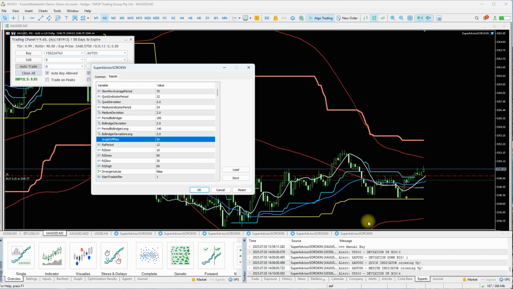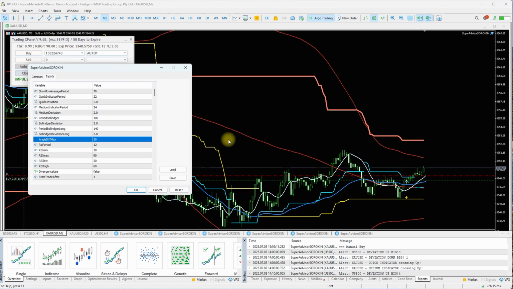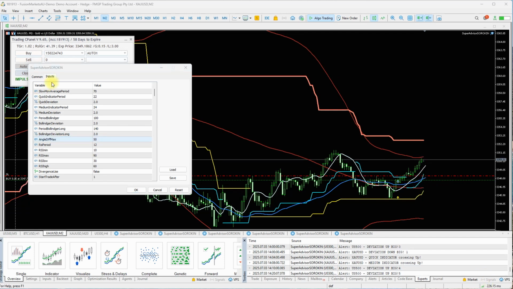Angle deviation max. What I've implemented, you can also put like a 50 or put a 0. It means analyzing its average line like a vector, and it's calculating the angle of a vector. So it's a vector from when the price was opened, like here, and these vectors go now in this way. If the price goes down, the vector becomes different.